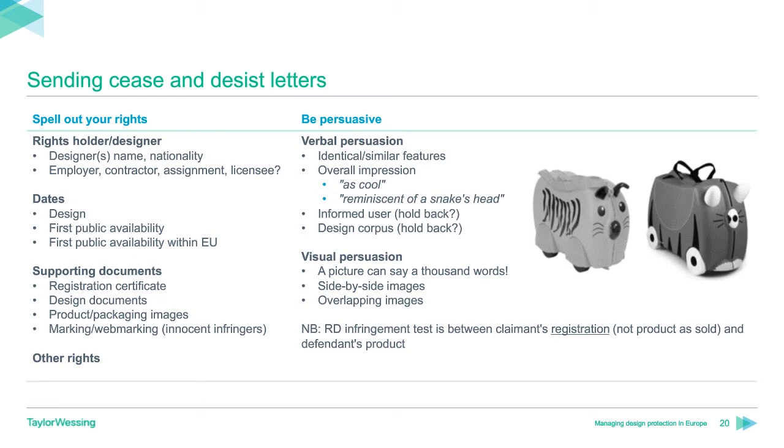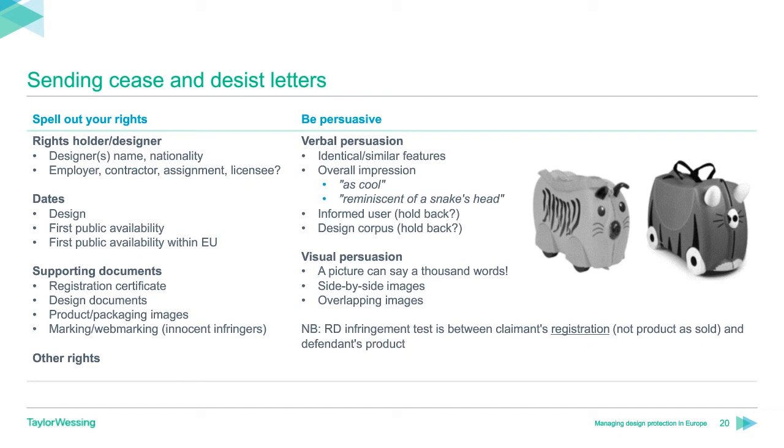In terms of supporting documents, if you're relying on a registered design, you'll want to include a registration certificate. Otherwise, for all cases, you'd be looking to exhibit the relevant design documents, images of the relevant product or packaging, and for reasons that I'll come on to later when we're talking about enforcement, also specifying if your products were marked or web marked. And then obviously if you're also relying on other rights, like passing off, for instance, you'll want to spell those out as well.